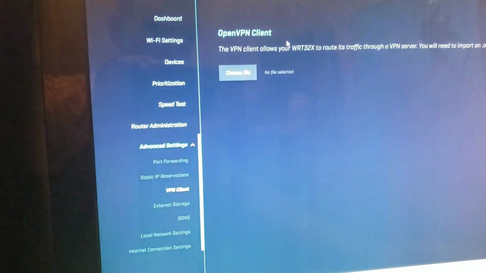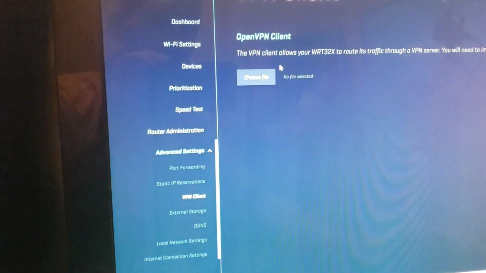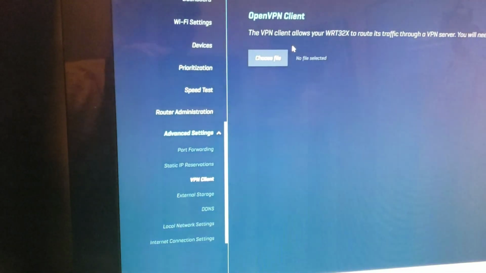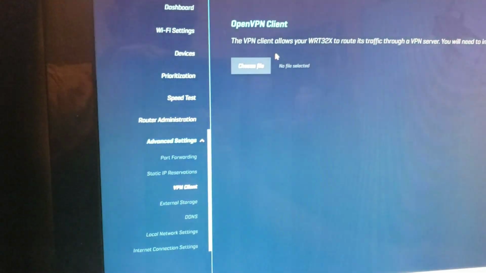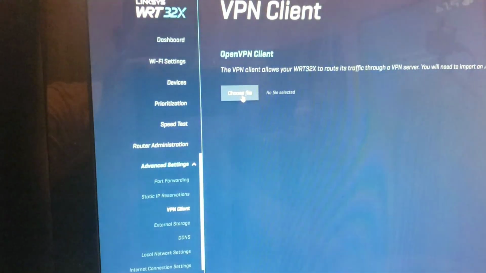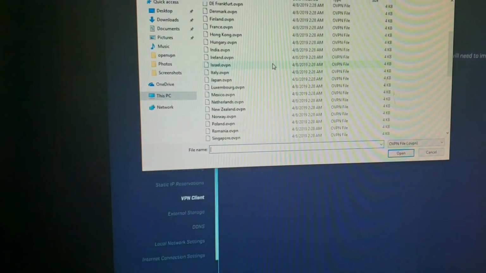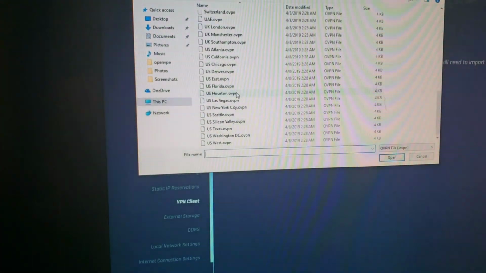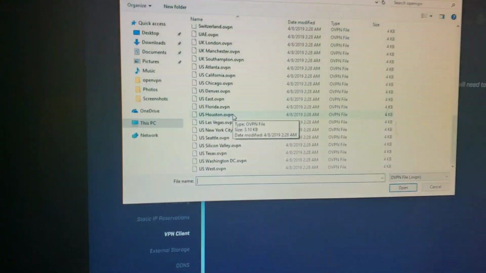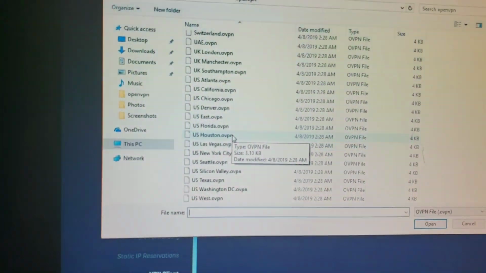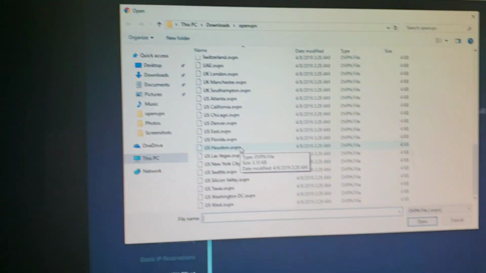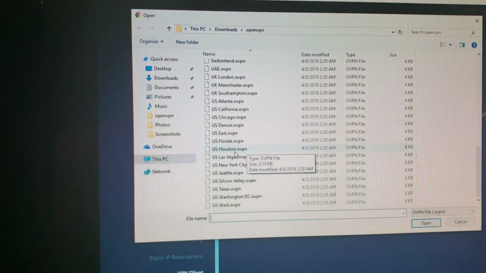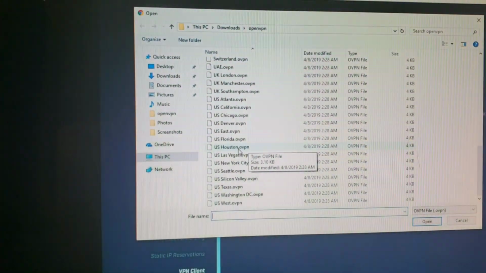Actually, it's going to improve it because it's going to keep your ISP, your internet service provider, from throttling your internet connection, which is amazing to me because I upload all the time, and it sickens me to see that they are consistently throttling my internet connection. So I got furious and finally looked into how I could keep them from doing that. So anyways, I'm going to go to Houston OpenVPN.